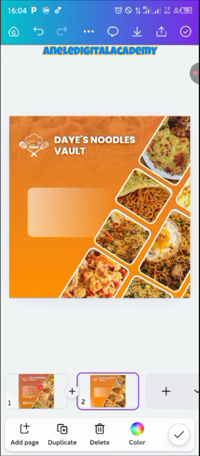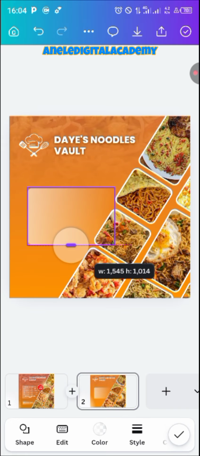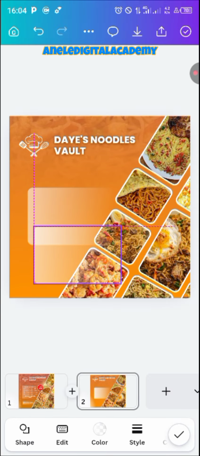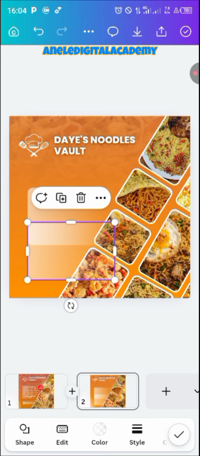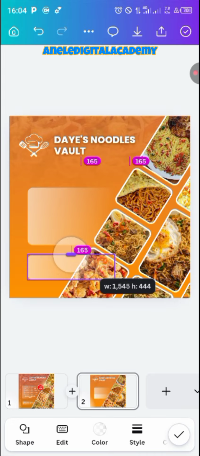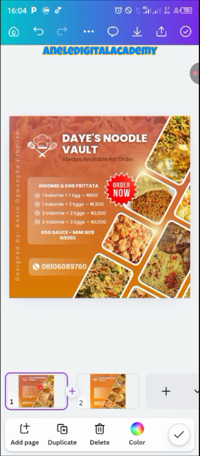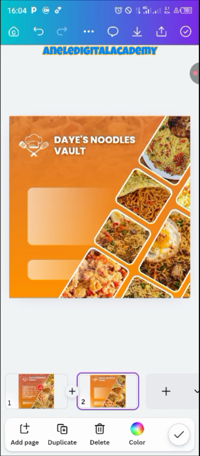So the next thing we have to do now is to duplicate it and then bring it down for the phone number. Okay, I made these photos very big, so the phone number is not able to enter, but let's just shift it.